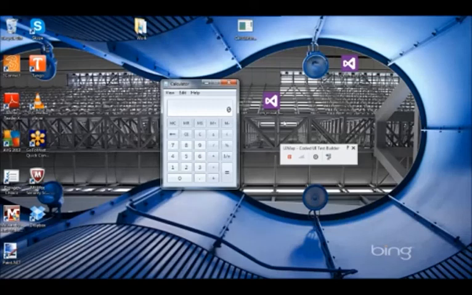Okay, now I just want to do some mathematics, so I'll start another piece of recording, make sure that the calculator has focus, and now I just need to type in a number, let's say 7, and that's all I want to do for that particular piece of recording as well.